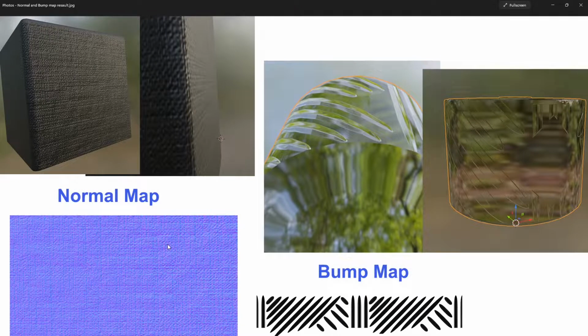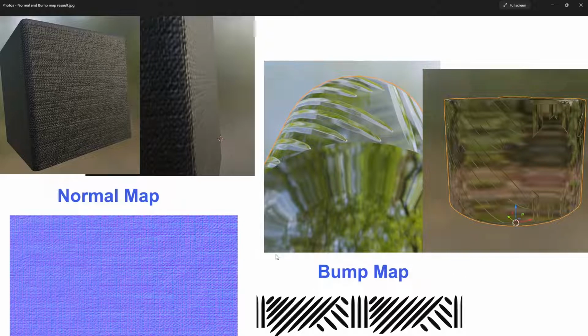Let me explain the normal map and bump map first. These two maps are used to fake the lighting of bumps and dents on a mesh. Basically, you can add details to your mesh without having more polygons. But again, it's fake. So if you look at your object from a certain angle, you will see it's completely flat. In this particular job, I used normal map for box details, but I didn't use it for bottle details because it looks fake.